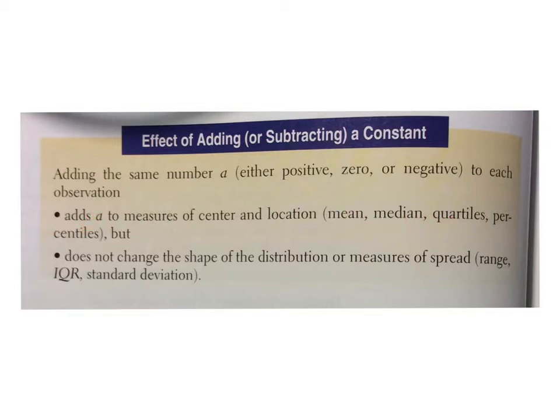But what does not change? Well, what doesn't change is the shape of the graph, which means the range, the interquartile range, and the standard deviation will not be affected because we're not stretching it or shrinking it. We're just sliding it in one direction or the other. Okay, hopefully that helps. Let's talk about when we multiply.